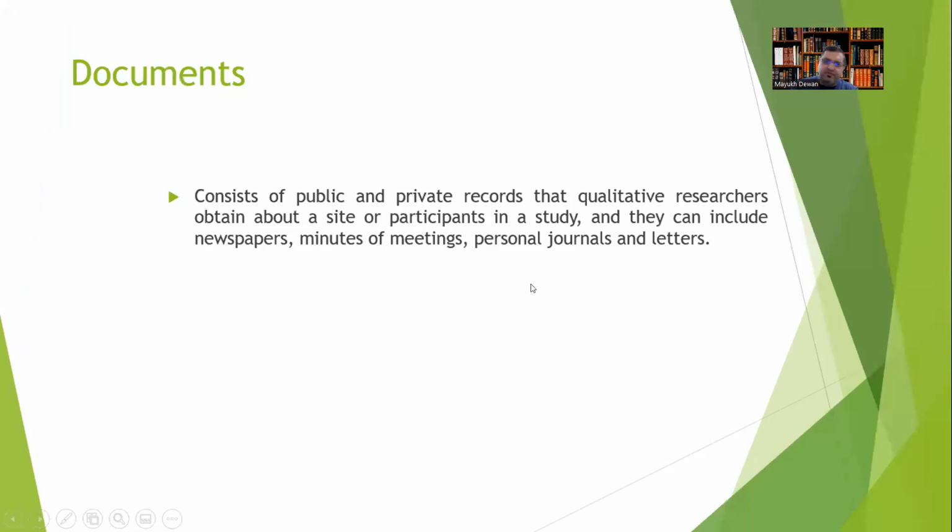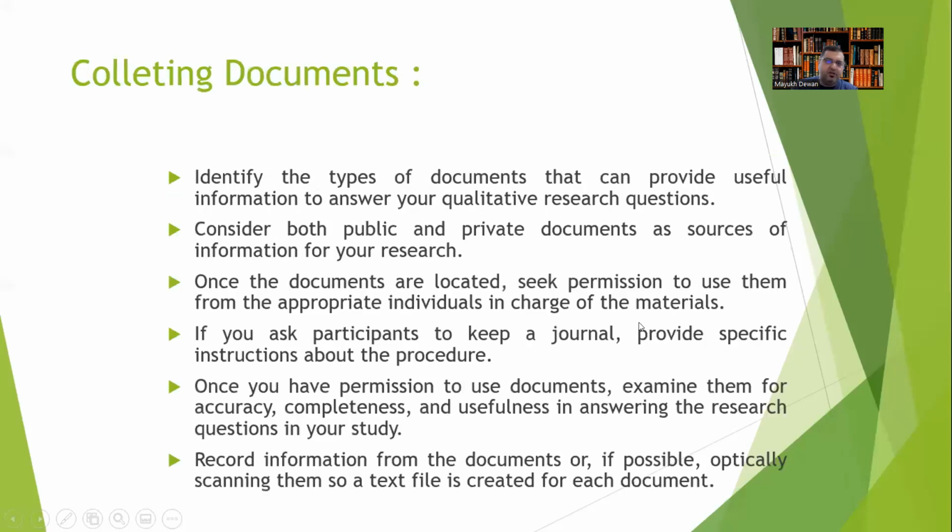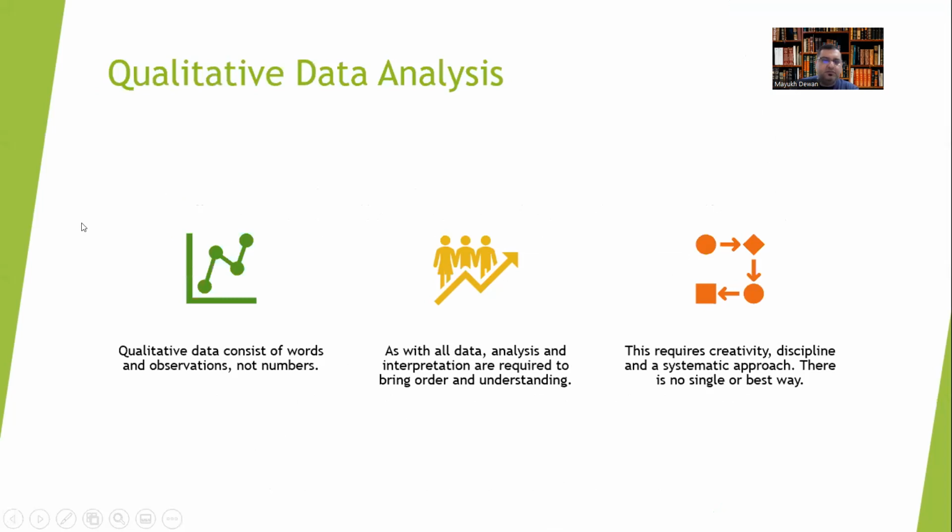You can get information from anywhere, from newspapers, minutes of meeting, personal journals, letters, etc. Again, I will not go into detail. I think we are over time already. So qualitative data consists of words, observations, and not numbers. Please remember this. All the data analysis and interpretation is required to bring order to the understanding. So you have to be able to understand what everybody's saying. And this requires creativity. It requires a lot of discipline, and it requires a systematic approach.